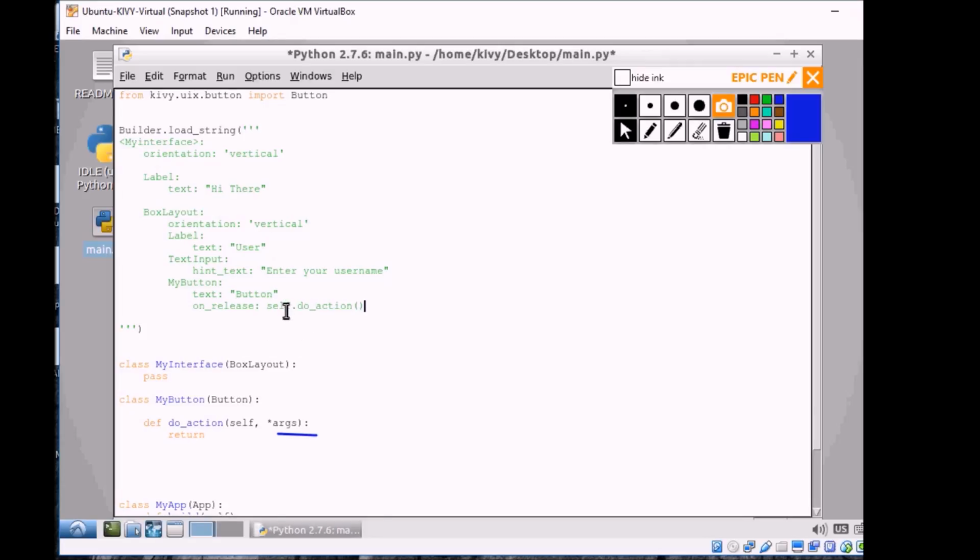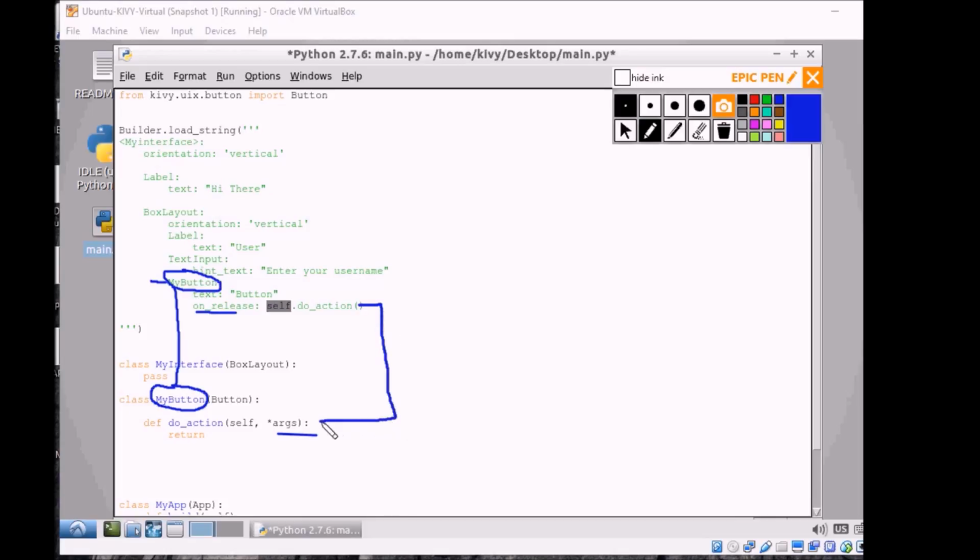Okay, so to recap really quick what we have done so far, I created a new button widget and defined the action that will happen once the user click on this button. And in our case, we will call a function called doAction. The second part, we made a new class with the same name of our widget, and under that class, the function that will be called after clicking on the button. Okay, let's test the code right now.